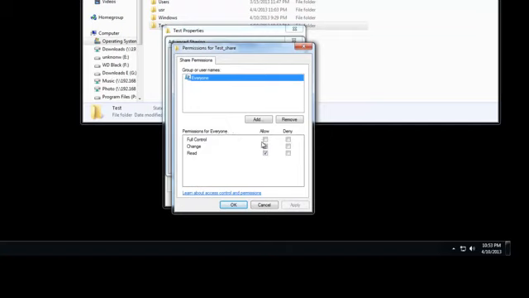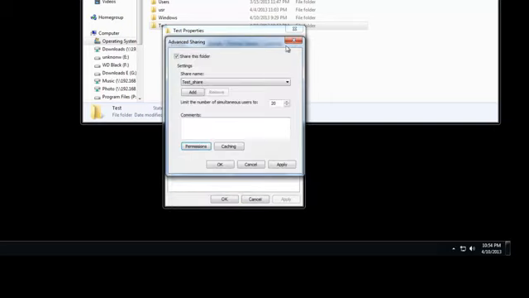Now, simple and easy, give everybody full access. That will allow everybody on your network full access to your share. Easy as cake. If you don't want everybody on your network to have full access to the share, you want to assign certain permissions, get creative and so on, then how you do it is like this.